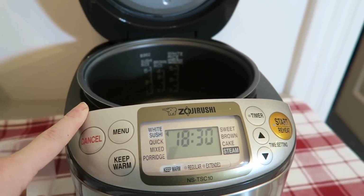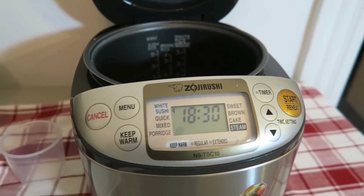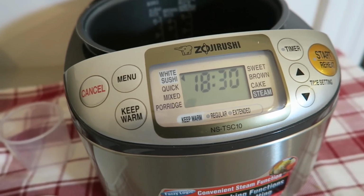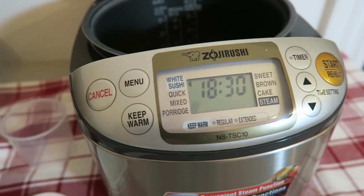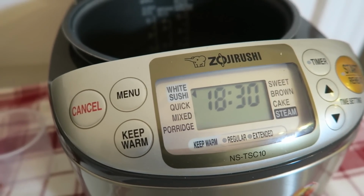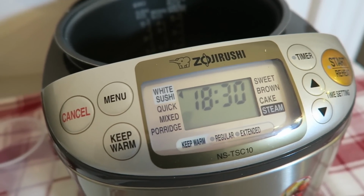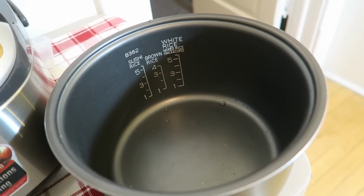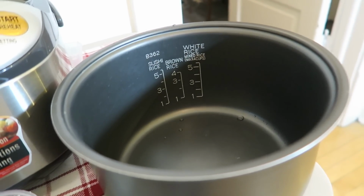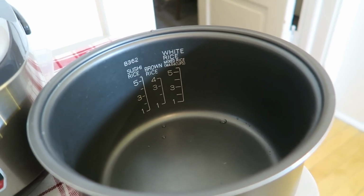Most rice cookers are made for white rice, and this one, because it's got that brown rice setting, it's really great if you prefer to eat brown rice. Not a lot of people do. A lot of people like white rice just because it's pretty easy to digest. I used to be one of those people, but I've been doing brown rice a lot and I've been pretty happy with it. So for today, I'm just gonna do 3 cups of white rice, just because white rice does cook a little bit faster, and I'm actually all out of brown.